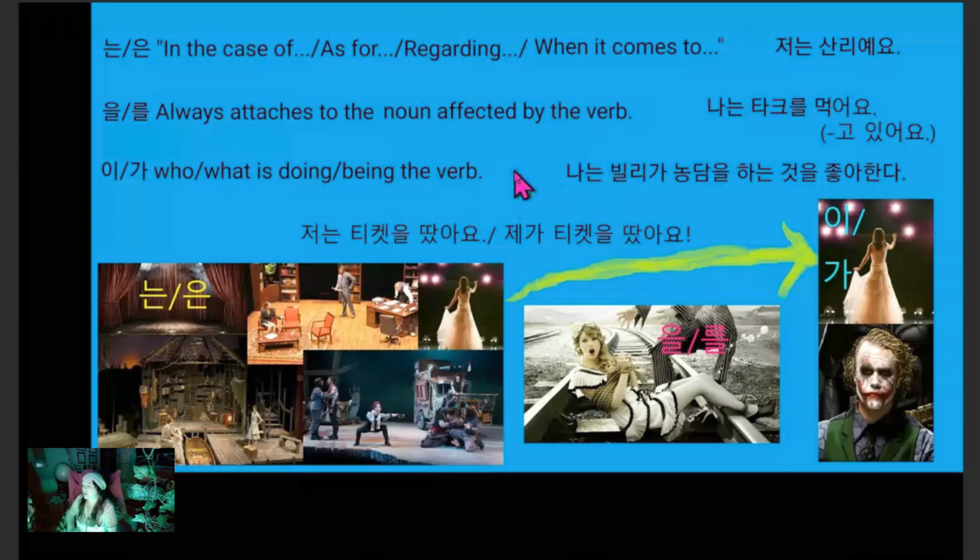Let's say you're listening to the radio, they have a trivia contest, and lucky you, you're caller number 9. You answered the question correctly. You win these tickets. Awesome. So you go all the way down to the radio station. You go up to the receptionist and you're like, I won the tickets. My name is this. It was for this contest, yada, yada, yada. And the receptionist is like, yeah, no problem. Right this way. We'll get you taken care of. Not a problem. It is not an escalated situation. You don't have to justify or over explain. You're just letting them know what happened. I won the tickets. 저는 티켓을 땄어요. I won the tickets.